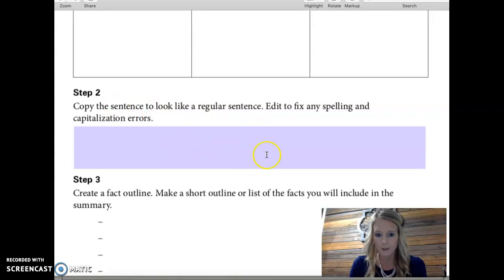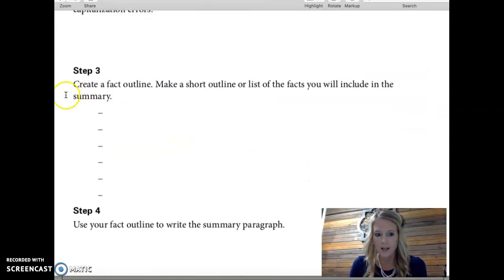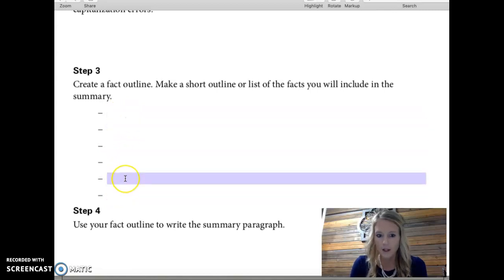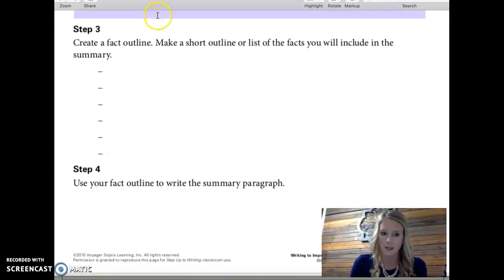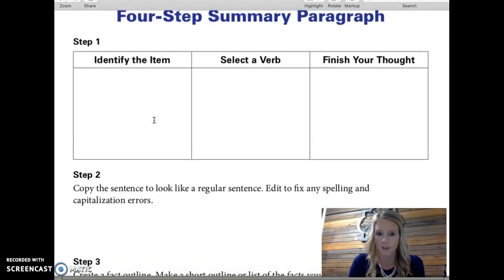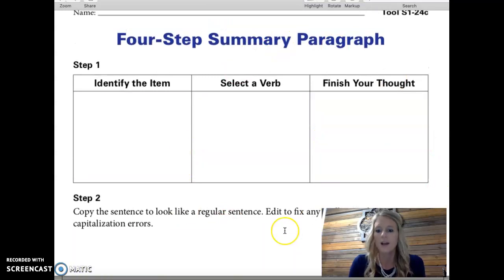You're going to write it in a regular sentence on step 2. Then you're going to pull just the key details from the article. If you get to it, you can give it a shot to write a summary paragraph, much like the very first one that you read with your partner a little bit ago. But if you don't get to that, that's okay. The most important thing I want accomplished today is to get this filled out, and then we can even write the whole paragraph tomorrow as a class, okay? All right, if you need any help, rewatch the videos and we'll do the best we can because I'm new to this too.